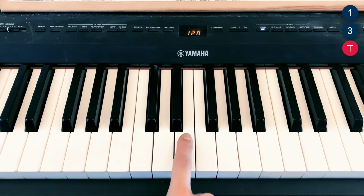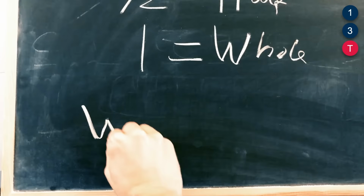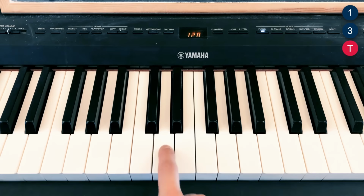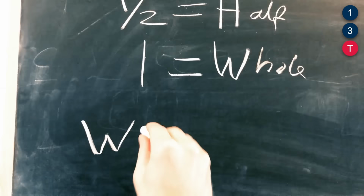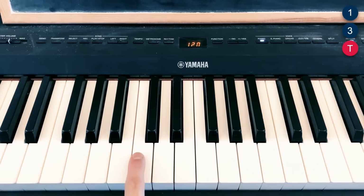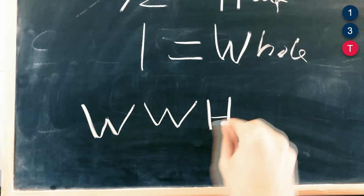As I said, from here to here, because we're skipping a note, we play a whole note. Okay, so write down a W. So now I went from C to D. Now I want to go from D to E, because I have to play the white notes for C major. From D to E, I'm skipping a note, so again, a whole note. So now I'm on E, right? I did C, whole note, D, whole note, E. Now I have to move to F, because I'm staying on the white notes. And you know, this is only half a note. So we're going to write down half a note.